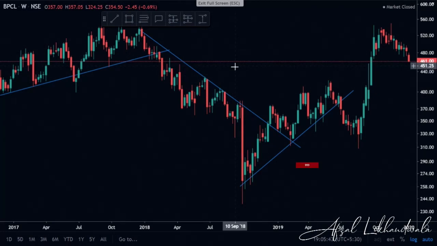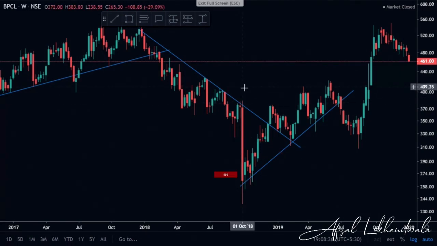Now I want you to open up at least 20 charts, any time frames, and start drawing trend lines. Then I also want you to observe how the price reacts when it approaches the trend line. Also observe what happens after the trend line is broken. Do you see a change in trend or do you see a sideways movement? Whatever it is, just observe.